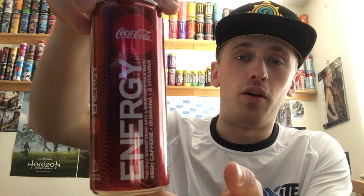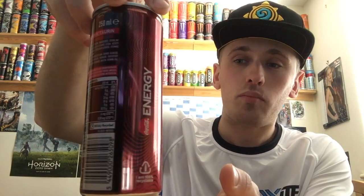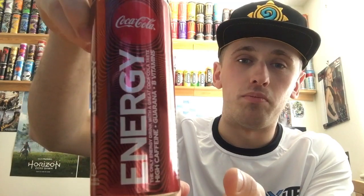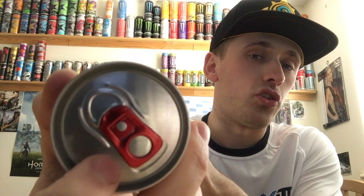So let me give you guys a 360 of the can. It's actually a really cool looking can design. We have kind of different tones of reds going on for the Coke can. We have some kind of a line pattern on the front here. Different reds, it looks really cool, nice and reflective. Overall just really nice looking can from Coke here. On the bottom we have nothing, and on the top everything is all standard and silver apart from the pull ring, which is a nice shiny red.